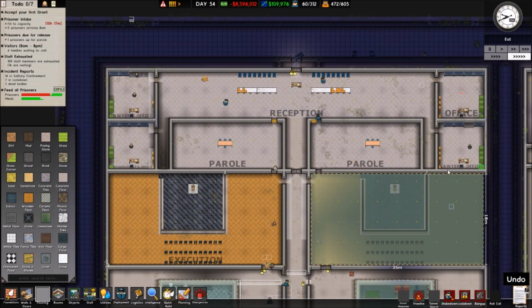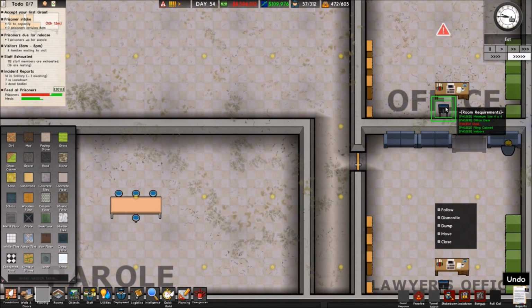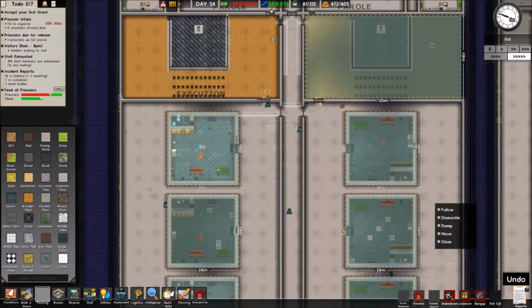Anyway, we're looking for one more psychologist so I can bin him off. What's wrong with this one? No chair. There's a chair there. Look, I can see it. I can see a chair just there. Look, there it is. Game's just lagging that much that room can't decide to become an office.